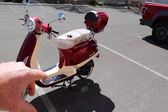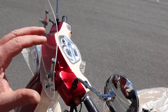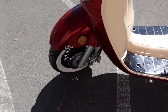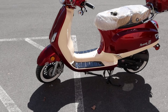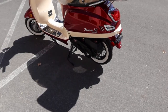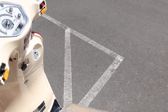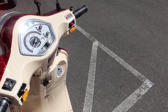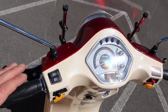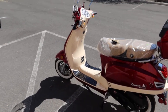It comes with a trunk and an adjustable acrylic windshield. It has disc brakes up front — it says ABS — with nice white wall tires. The wheels are 3.5 by 10 all the way around. The rear brakes are drum brakes. There's a kick start on the left side in case of a low battery. This is a 49cc scooter — check your local state requirements.